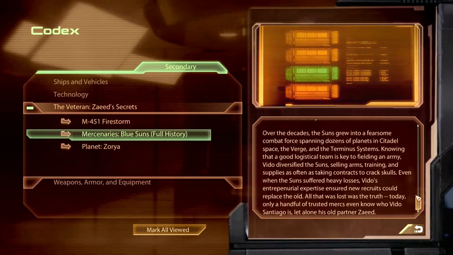Over the decades, the Suns grew into a fearsome combat force spanning dozens of planets in Citadel Space, the Verge, and the Terminus systems. Knowing that a good logistical team is key to fielding an army, Vito diversified the Suns, selling arms, training, and supplies as often as taking contracts to crack skulls. Even when the Suns suffered heavy losses, Vito's entrepreneurial expertise ensured new recruits could replace the old. All that was lost was the truth. Today, only a handful of trusted mercs even know who Vito Santiago is, let alone his old partner, Zaid.